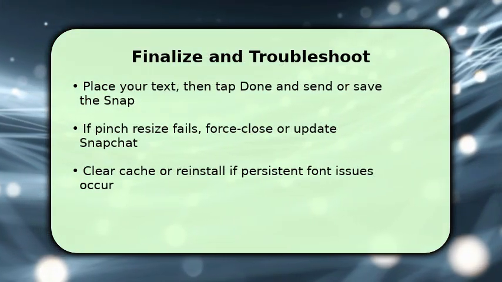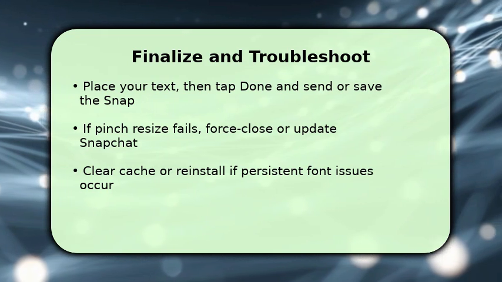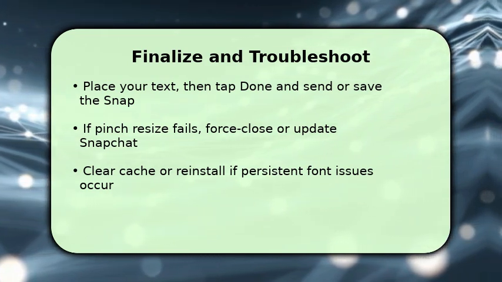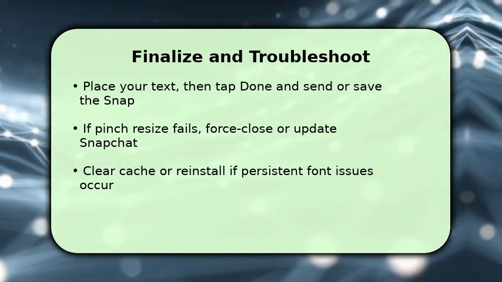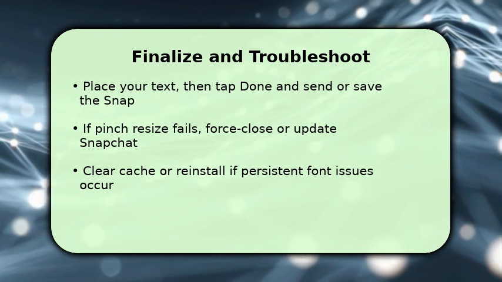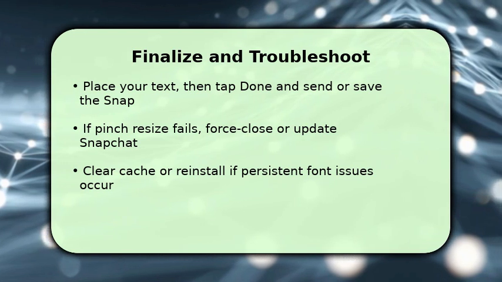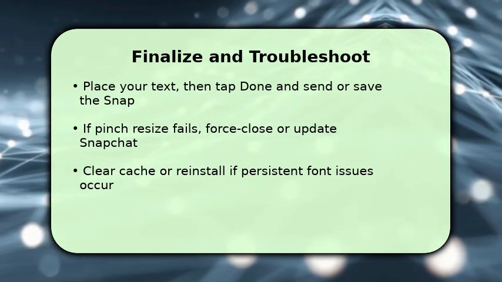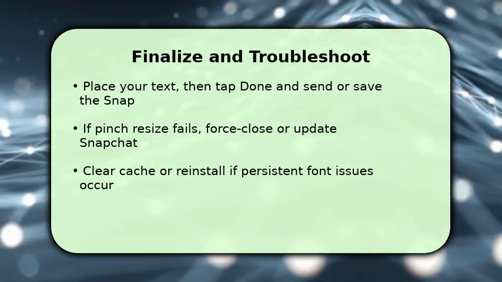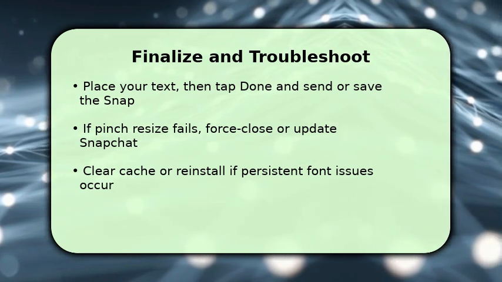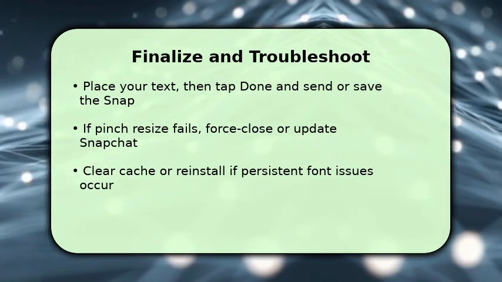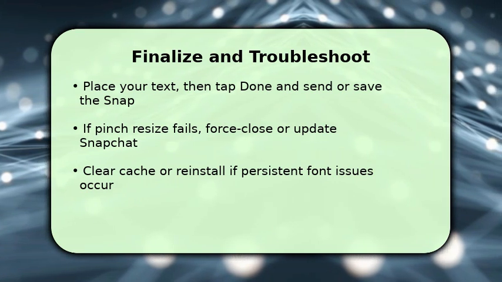If your text won't resize, make sure you have the latest Snapchat version, then force close and reopen the app to reset the gesture. If problems persist, clear the app cache or reinstall to remove corrupted settings. Also check your phone's accessibility text settings. Extreme system font scaling can interfere with in-app pinch behavior. Once fixed, repeat the pinch and confirm the size before sending.